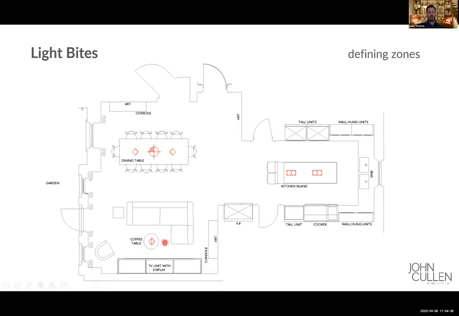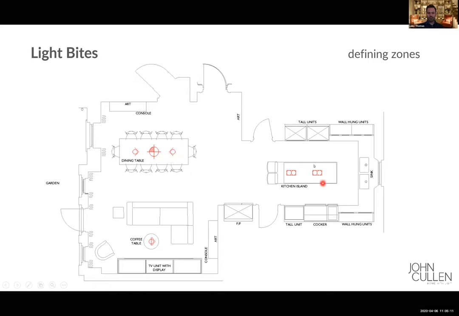So the first thing we want to do is create different zones, because essentially here we do have three different rooms, and we do want to mark those. So in the living space, what I'm going to do is have a single narrow beam ceiling recess spotlight in the ceiling, and that's going to give us a focus light onto the coffee table. I might have a vase of flowers or something there, which would be nice to light. Over the dining table, I'm going to go for a decorative pendant here. Now you could do a decorative hanging light over the island, but I'm going to do it on the dining table because I think that's going to give me a nice intimate ambient lighting effect.